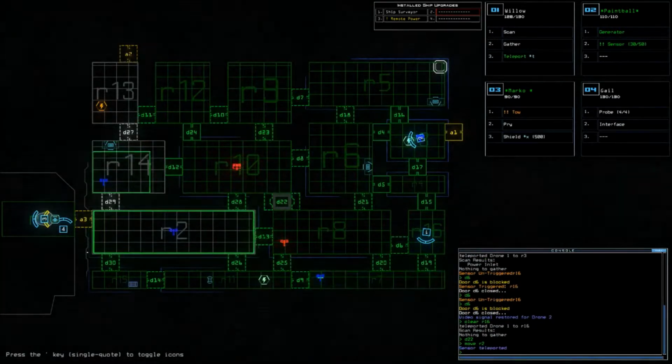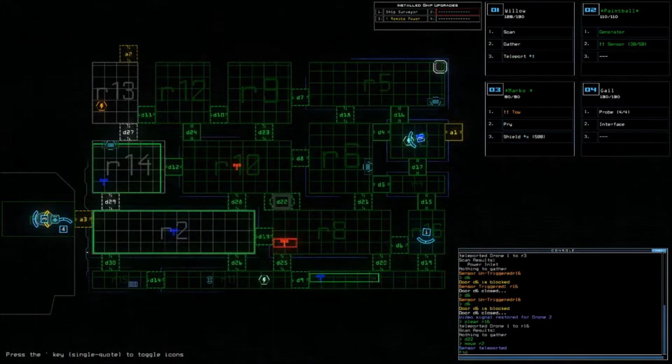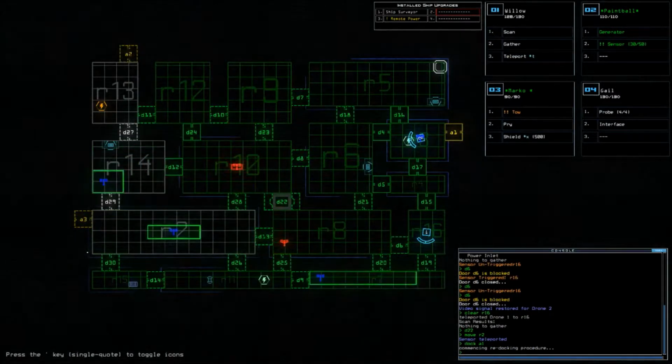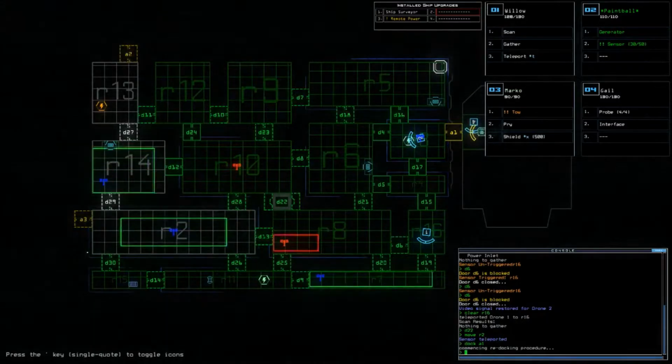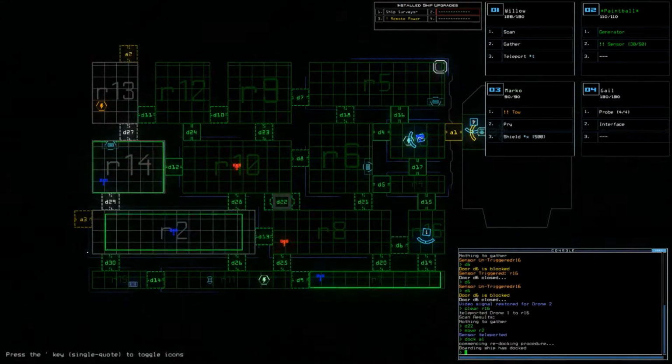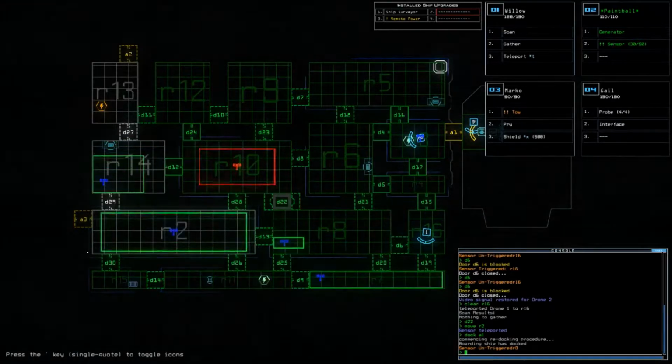Okay, good job. Now we're going to dock back with A1. And why are we docking back with A1? Well, I'll tell you why. Because Dokken is an awesome band. Or it was.